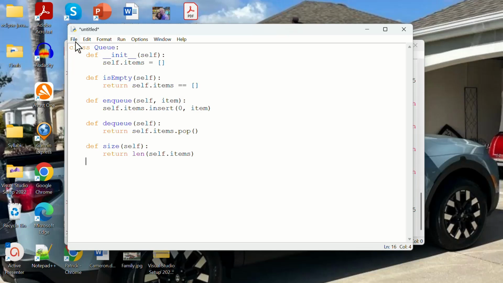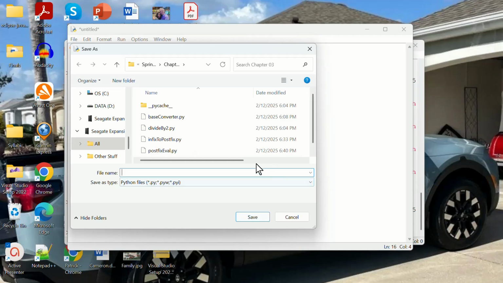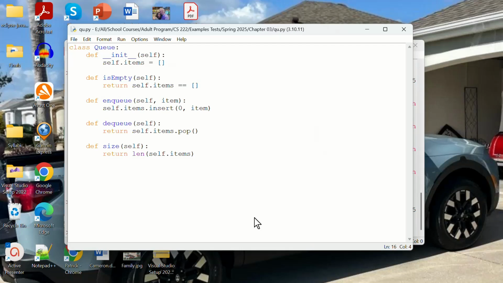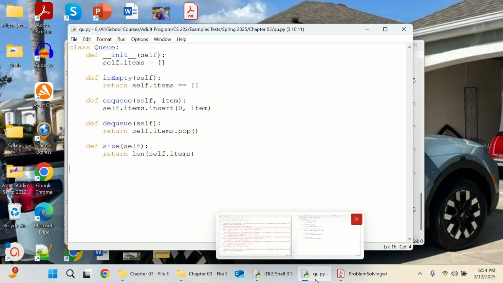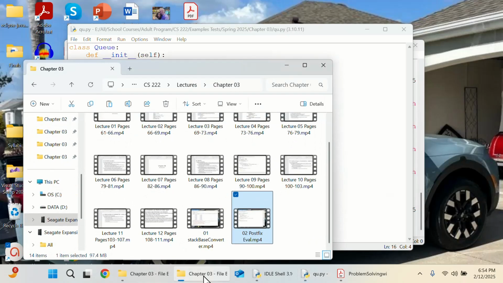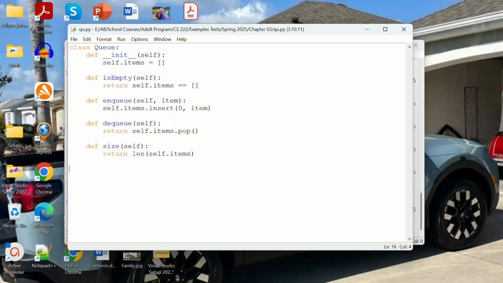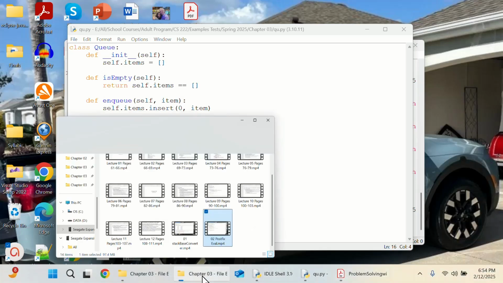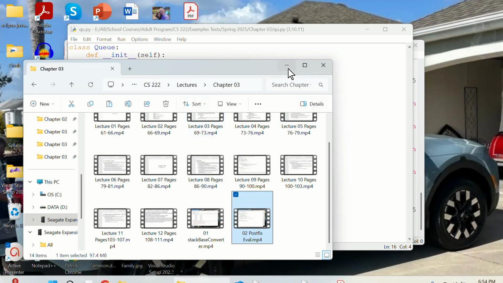I'm going to go ahead and save this. And I'm going to save this as qu.py so I don't get the system confused between this one and the built-in queue that they have there. Okay, I'm going to find the example. The example we're going to do is called hot potato. So, oops, wrong folder.